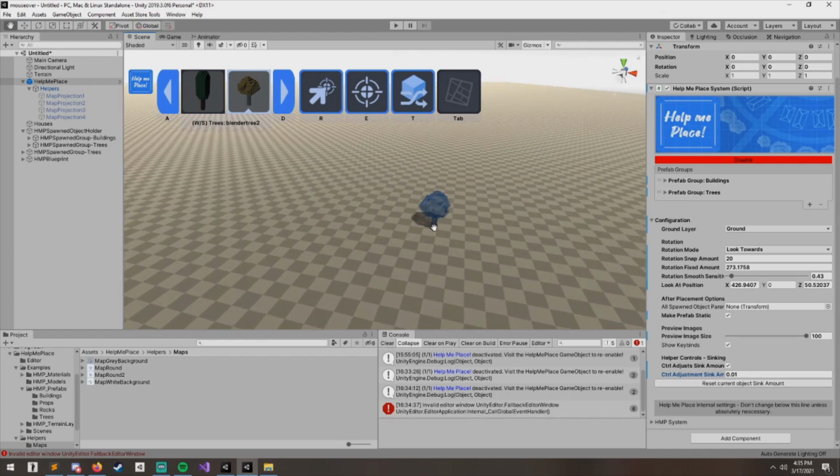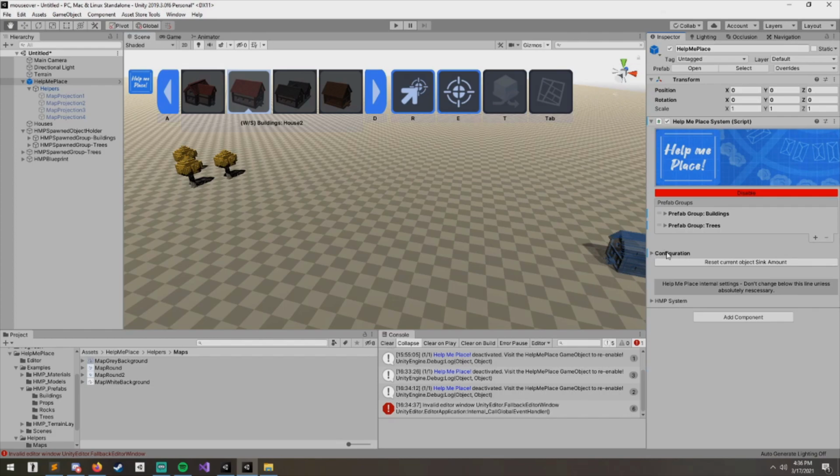So if you've perhaps held control and you didn't mean to, and your object has now gone off into orbit, you can hit the reset current sync amount and it will reset it back to 0. So then we'll just reapply what we did before. This is quite small actually for what we want to do. So now it's back to the way it was.